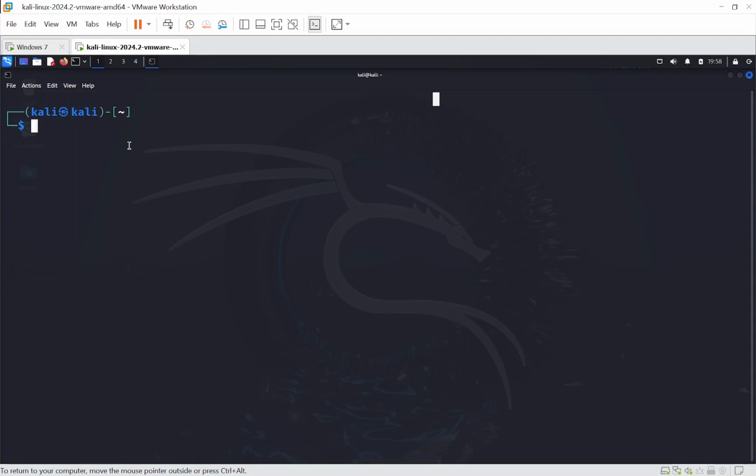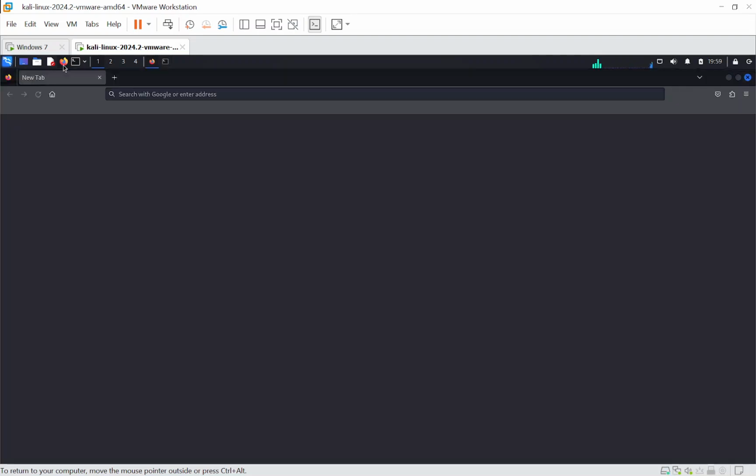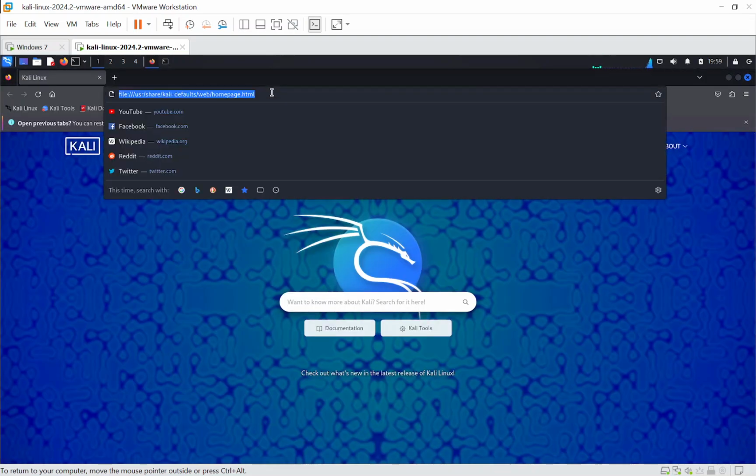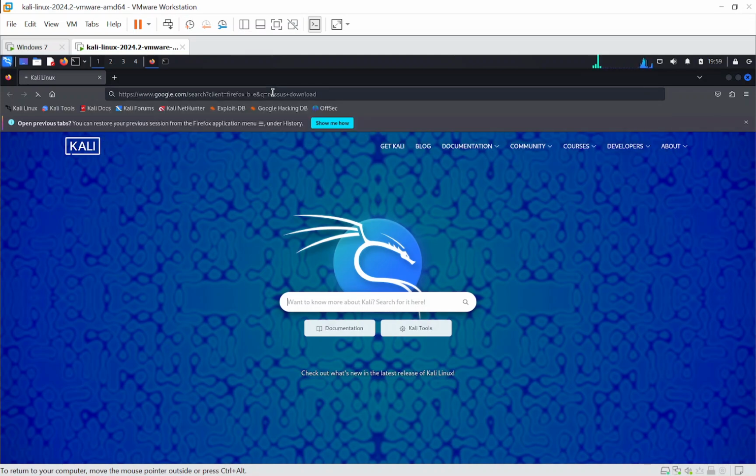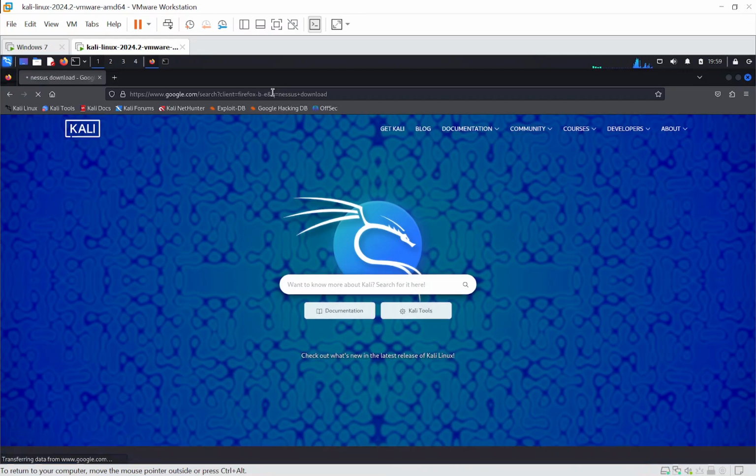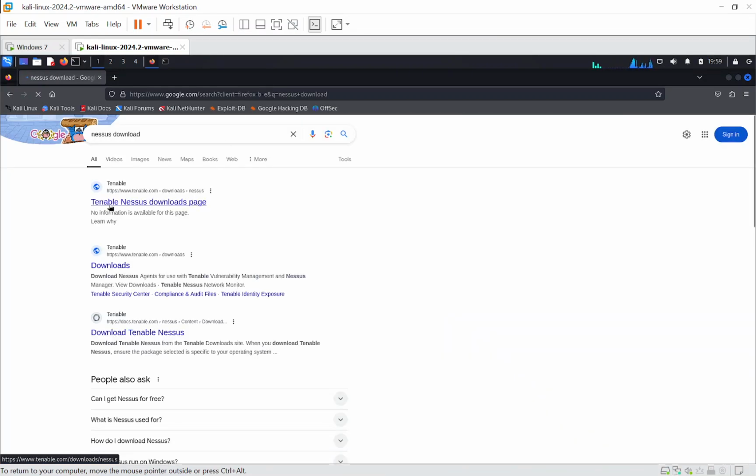Okay, to begin, we're going to download Nessus on our Kali. You open your browser, type Nessus download. Click on Tenable Nessus download page.